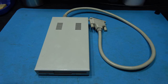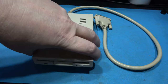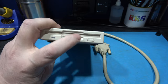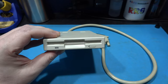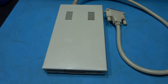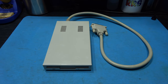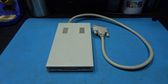And we're all back together. Now, I'll be honest with you guys, this is the next day. The reason for that is because I retro-brighted the front face, the flap and the eject button. And as you can see, it looks almost new. So that came out quite nice. There's a few dings and scratches on the actual outer case, but you know, it's war wounds. And I also cleaned up the cable as well. So let's get this hooked up to my Amiga 500 and give it a test.